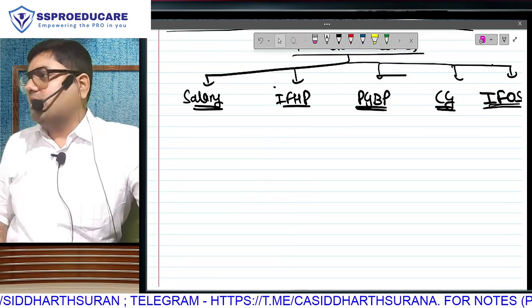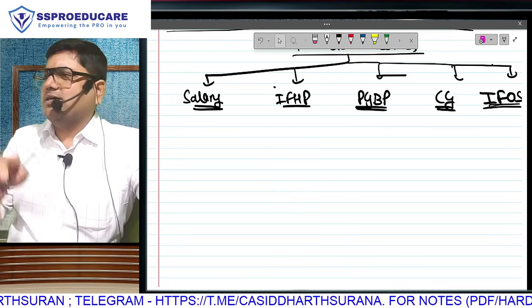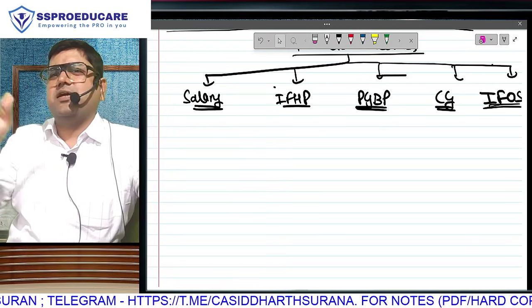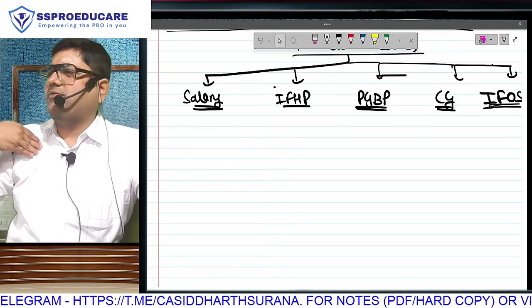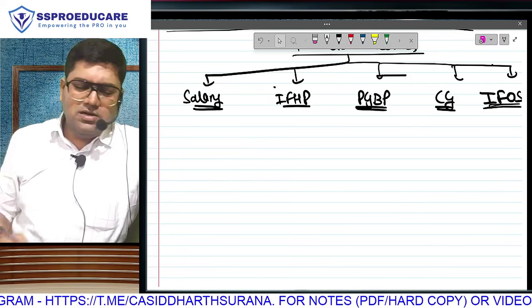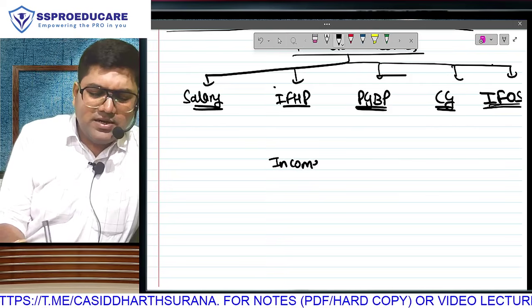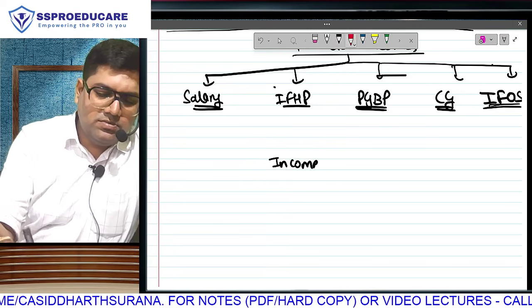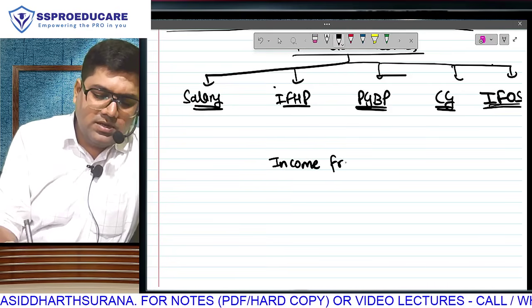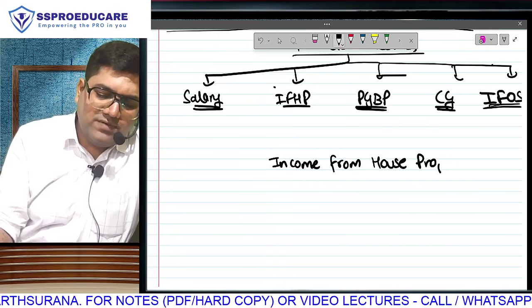For developing that comfort, there are only 2 places where I will change the order of your chapters. One is here, and one towards the end there is a chapter called TDS, which I will do before some other chapter, advanced tax. I will take a call at that time. But here we are going to be starting with the second head of income in income tax law before doing the first head, that is income from house property. Small chapter, easy chapter, will get over very fast.